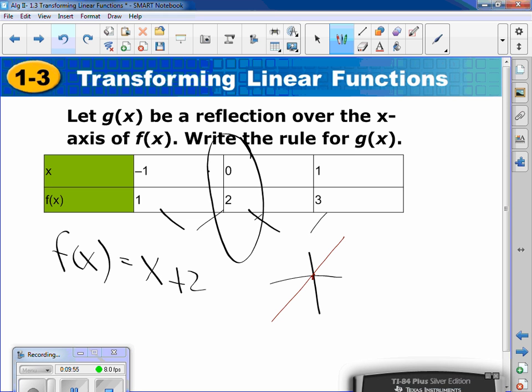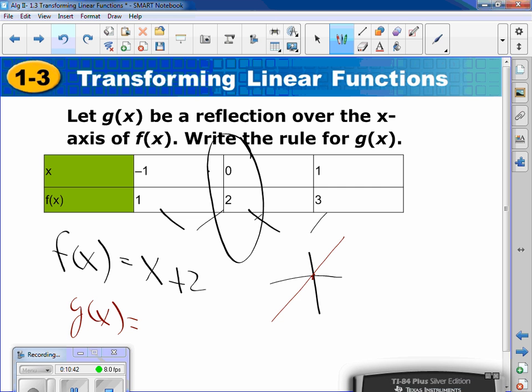Now we need to find g of x. What's the difference from f of x and g of x? It's a name. There is no difference between f of x, g of x, h of x, q of x, t of x. They're just labels. Why do we have to find g of x? Because we want to find the new function. We're taking one function and translating it or changing it into another function. If we just called them y's, I would have y equals this, y equals this, y equals this, y equals this. Can you tell each one from one another? No. That's why we're using the functions of going f of x, g of x, h of x, t of x, so we know which one we're talking about.